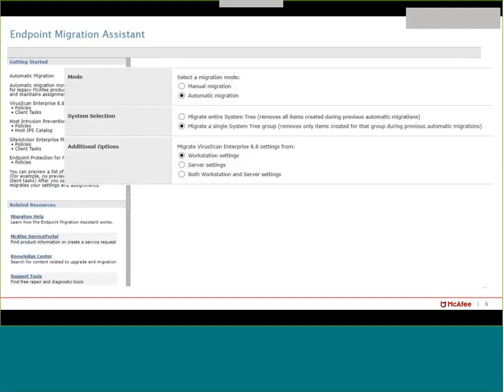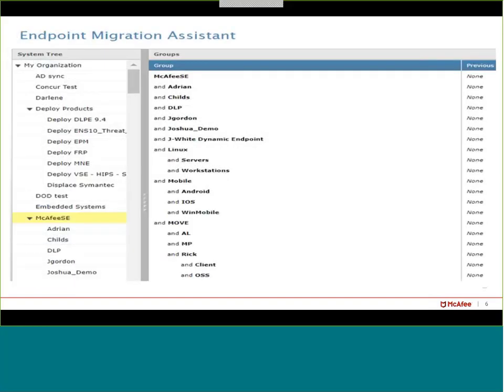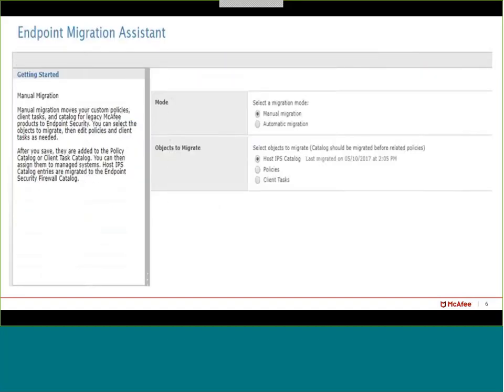You can do the entire tree, or you can take a single tree. If you want to do a single part of your system tree for testing or for control, you would simply choose the menu that says Automated Migration, migrate your system tree, decide which ones you want to do, the workstations and the servers or both, and it will take you literally to your system tree. Here, you can take each and every node individually. You can select nodes to do, and you have full control. Also, if you notice, it will tell you if there's been previous migrations done, as in this case, none have been done. Once you choose that, you click OK, and it's done.